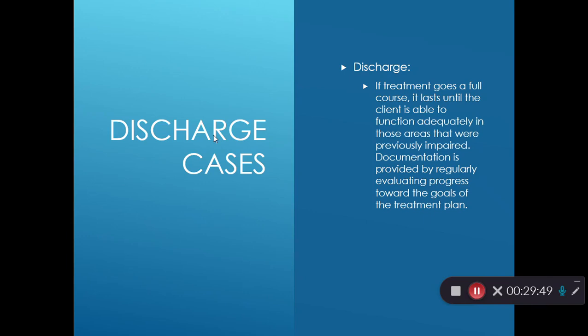If treatment goes to full course, discharge should be talked about as part of the beginning. Your goal is to discharge a case. We hate to early terminate because we've lost contact with people, but most of the time people drop out of services because they don't want to tell us that they don't want to come back, or they don't want to tell us that they feel like they've had enough. The way to not cause a clinician to work twice as hard to make sure a person is not able to be reached or not going to come back is to talk about discharge as part of treatment from the get-go.